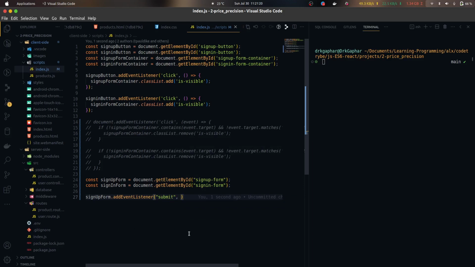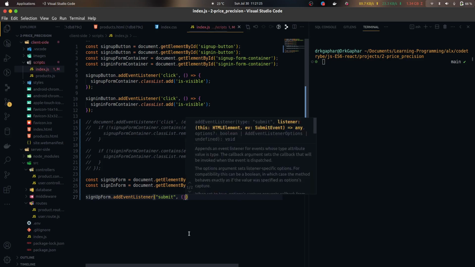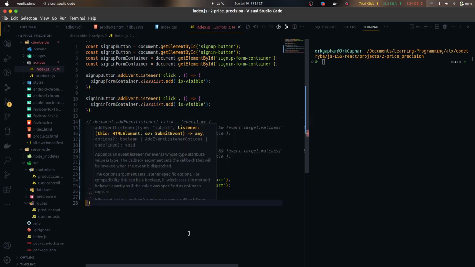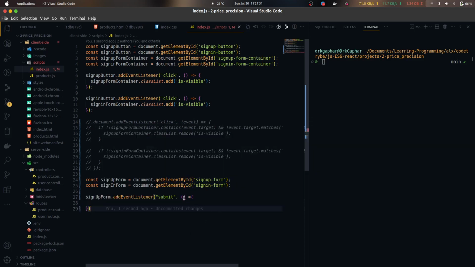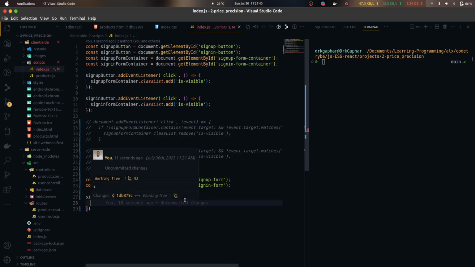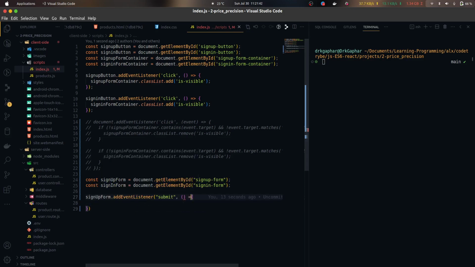For now, if we click on submit, let's create a function and have our function do something. Something seems to be happening here. Oh, sorry, I'm missing this part. All right, sorry about that.